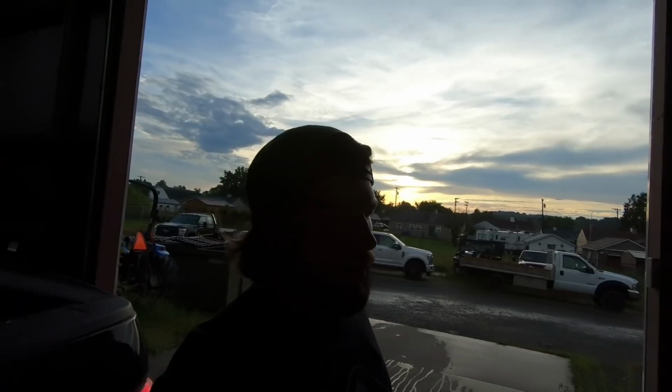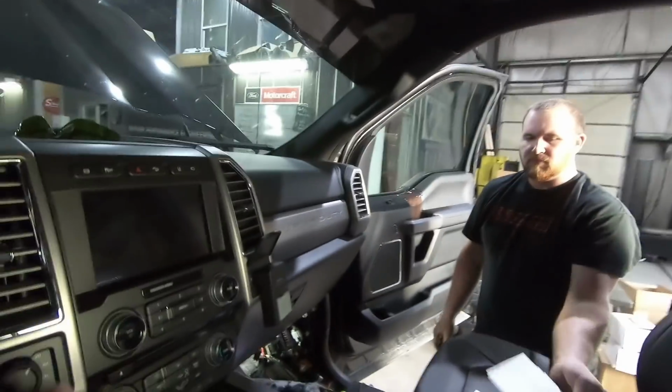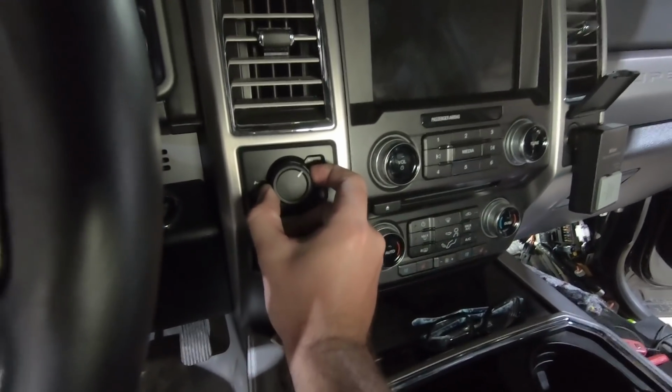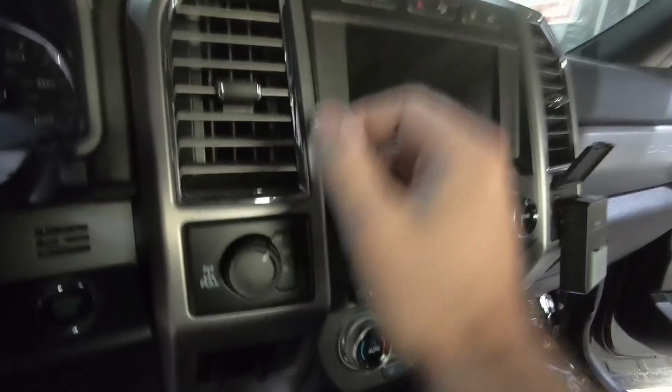All right, guys. So if you have an 11 to 17, 18, whatever Powerstroke, F250. When did they have the electronic four-wheel drive? 11 and up. So 11 and up, 6.7. That being said, you pull out this knob here like so. Pull that knob and it locks the rear differential, meaning that both wheels are going to spin.